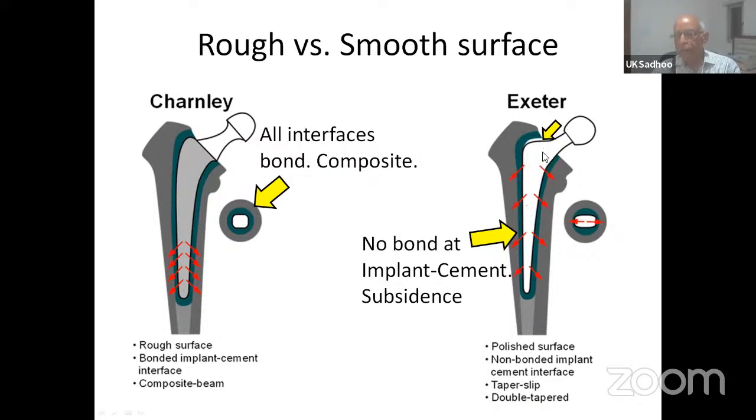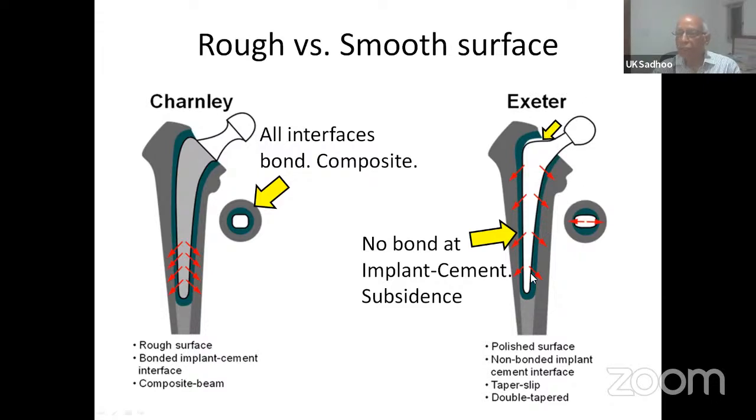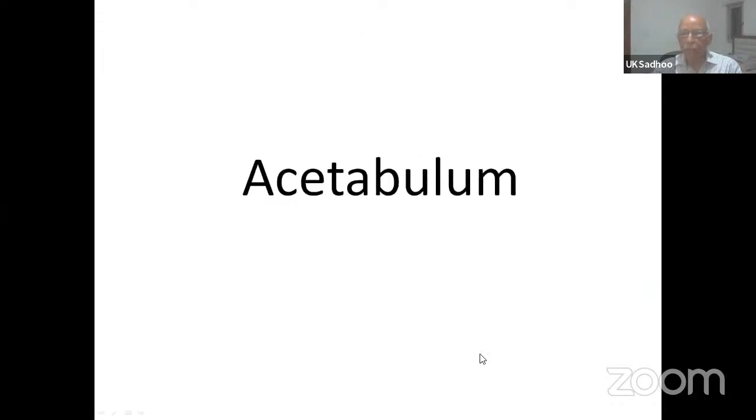Yet, if you need to take the stem out for any reason from the bone and cement complex, all you need to do is clear the shoulder and yank it out. Just hammer it out. It comes out pristine. You don't have to debond the stem from the cement. Okay. So much for the stem.